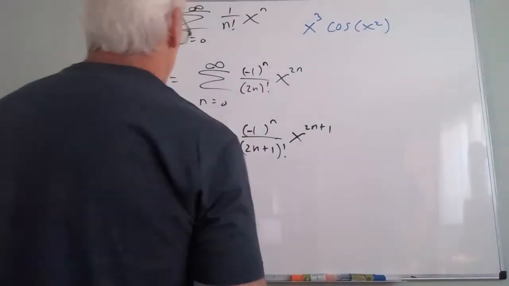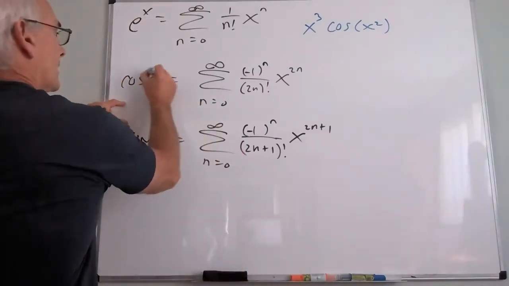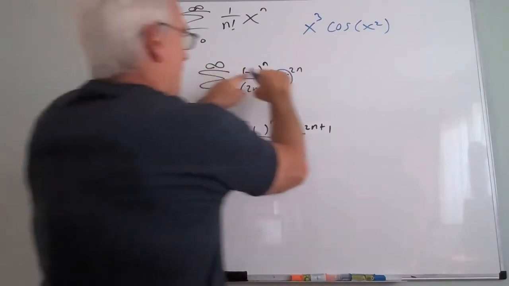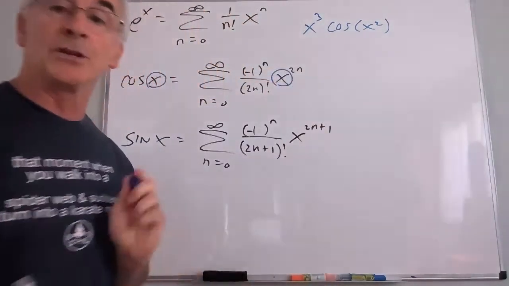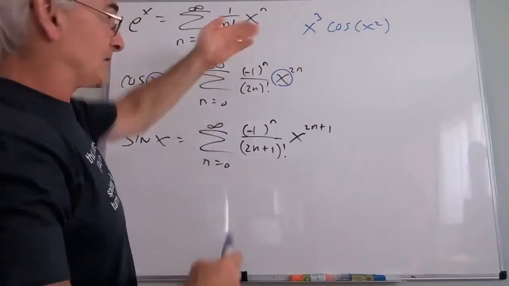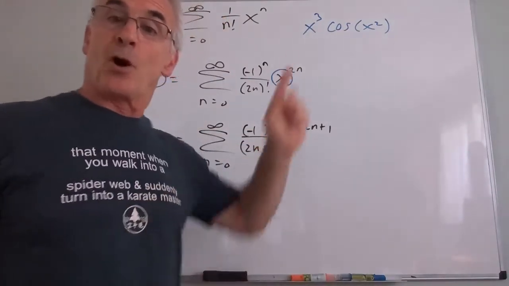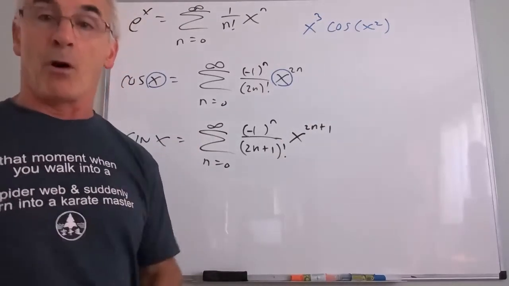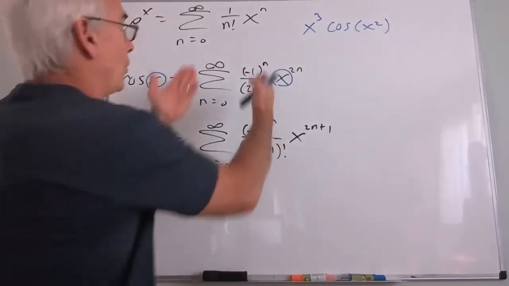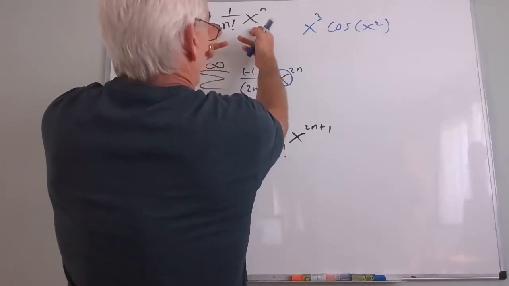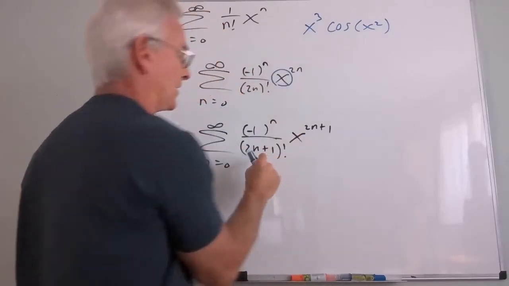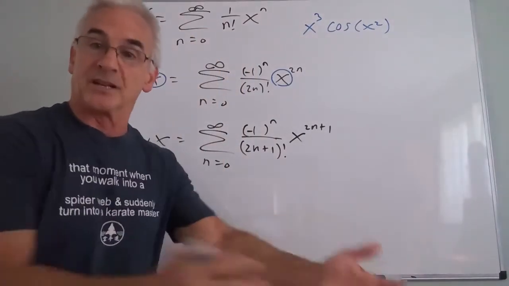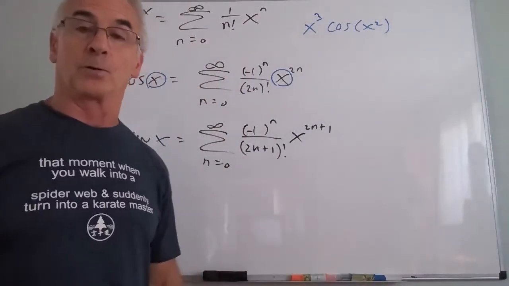So what I would do, whatever the argument is, that's what goes here. And the reason you can do that is, for these three particularly, all three of these converge for all real numbers. There are no restrictions. How do you know that? Well, if I just simply do the ratio test on this one, I'll find out in each case, because of those factorials in the denominator, you're always going to get 0, which of course is less than 1 for all real numbers.